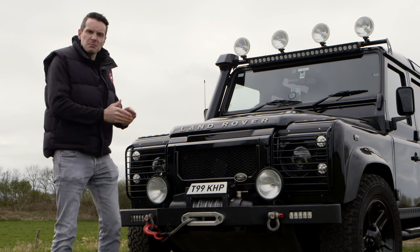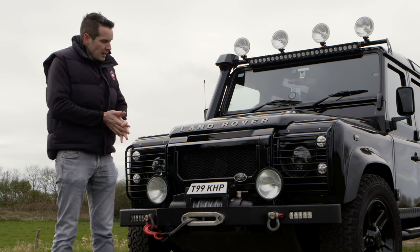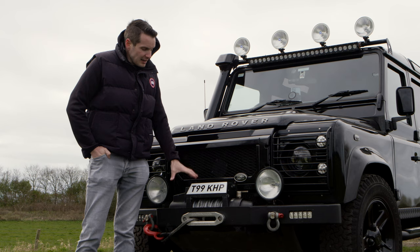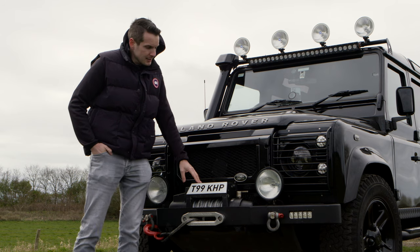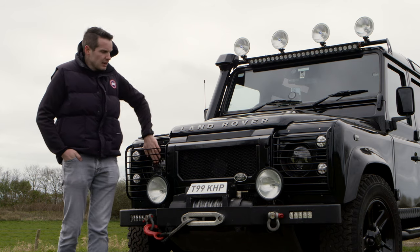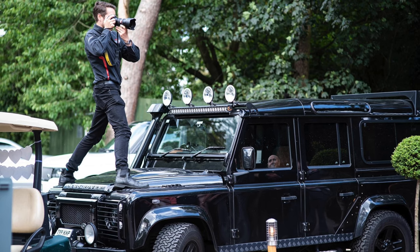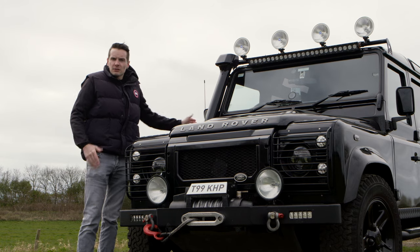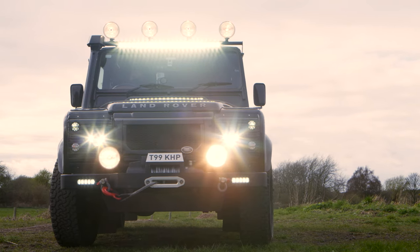Let me give you a little tour of the car, starting at the front where it's at its most imposing. There's enough off-road kit on here to convince anybody you're a die-hard off-roader. We've got a winch for winching — which did cause a problem with the license plate positioning, so we had to have a road-legal plate made. We've got light guards protecting the LED lights, which are super bright. The tread plates on the front I use frequently for standing on when photographing things. There's also a snorkel, and enough lamps on the front to illuminate the entirety of the Isle of Man.